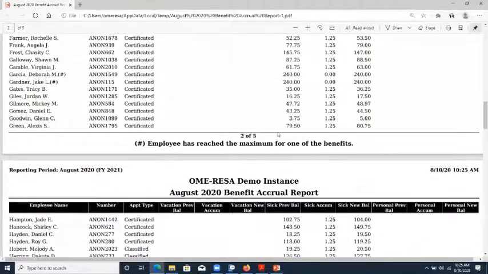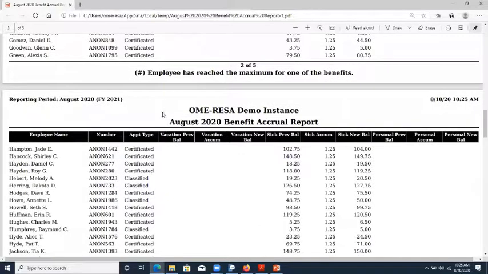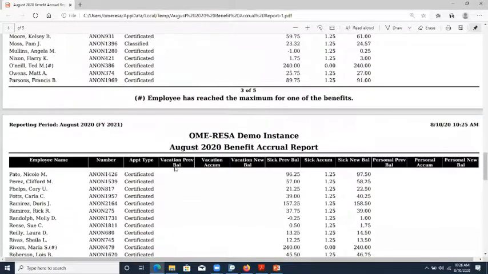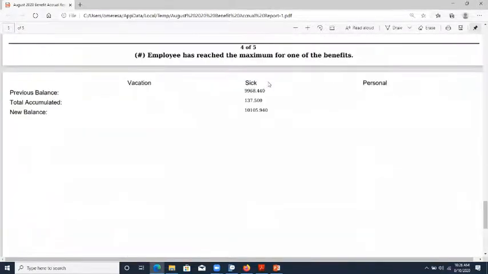So, and there's a legend that will tell you. But you see, remember I changed the title? See how it prints on the report now? So you could change that. I do that with my payroll reports. I always put the pay date in front of that. So as I'm looking at a report, I know exactly what pay report I'm looking at for what pay date. Okay. Then the bottom, well, previous balance, accumulation, and now what your new balance is going to be.